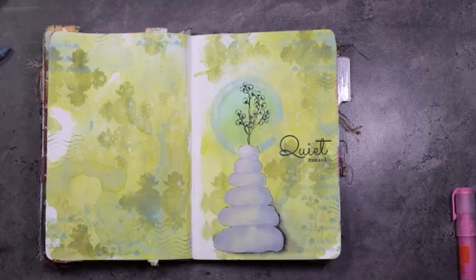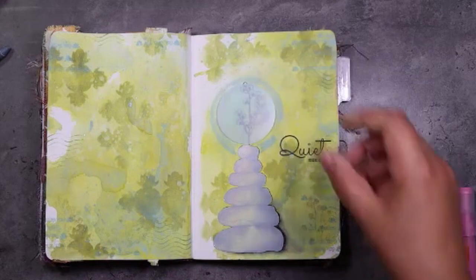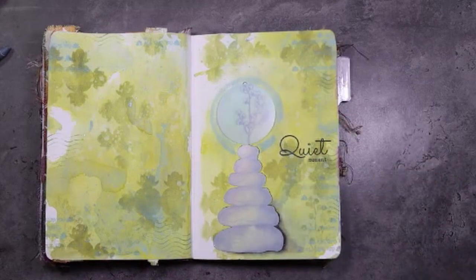I added splatters to the spread, but didn't want any on the rock, so again I used the mask to cover up what I wanted to cover up, and then just splattered on some pinkish contrasting splatters on there.